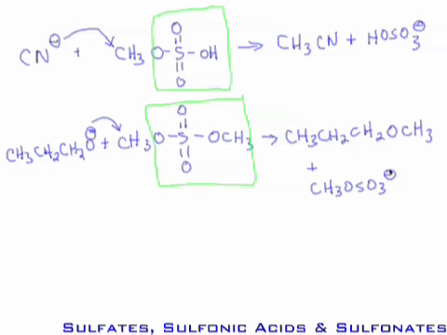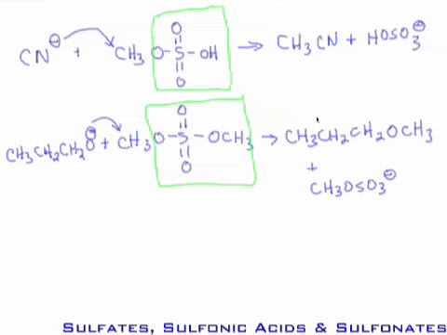Now what's interesting about the sulfate leaving groups is they're so good. You may recall in alkyl halides you were told that secondaries can go either SN1 or SN2. They go slowly, and you have to look at the strength of the nucleophile to try and determine whether it's going to favor SN1 over SN2 under reaction conditions. With these really excellent leaving groups, the SN2 is often favored for secondaries.